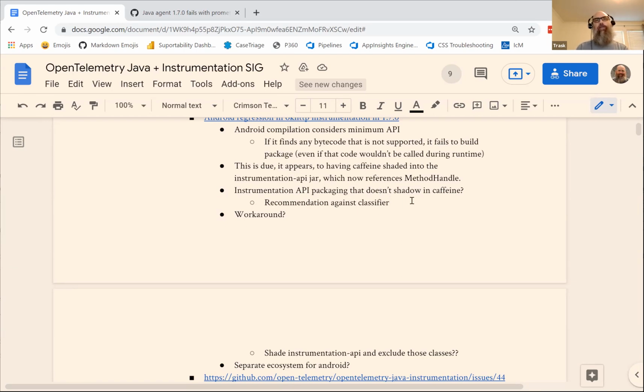Yeah, I think splitting the ecosystem might make sense at individual instrumentations, if we have to. But I hope that for the core APIs we can find a way to have the common one, because of the whole transitive dependency problem. If we don't, then yeah, OKHTTP depends on that. You have to exclude that and pull in the Android one.